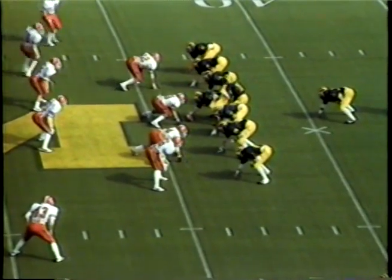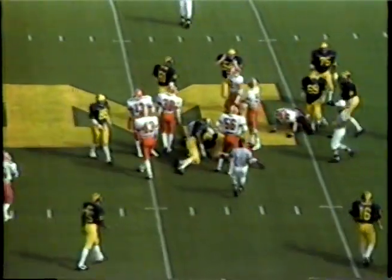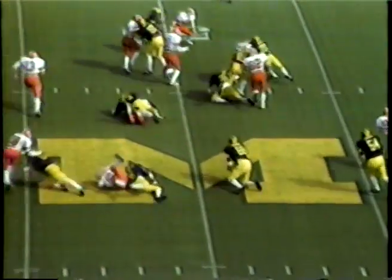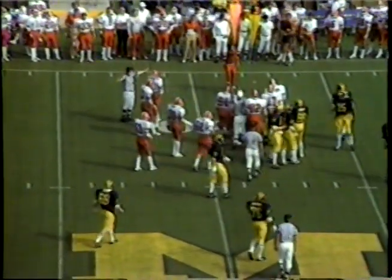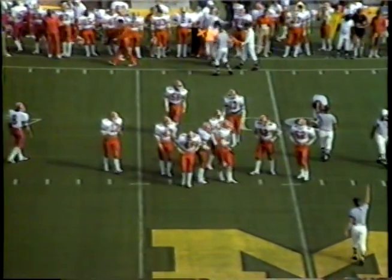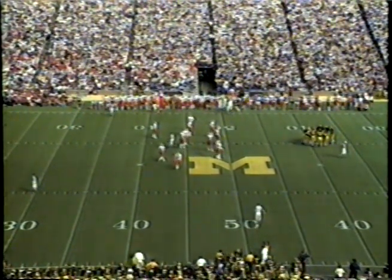Smith has him up to the line of scrimmage — only wide receiver is Vince Bean, off to the left. Out of the I, the ball goes to the fullback — Rice hit at the line of scrimmage but manages to squirm his way forward up to the 48-yard line. Caddis in motion to the right side as Smith gives it to Rogers trying to sweep that side, and he is belted down — had to go to the 49 for a first down. Lee Corso came right out there to help the referee spot the football but apparently didn't help him enough. We'll keep this drive alive for the Wolverines, short of their own 49-yard line, their 17th first down of the afternoon.